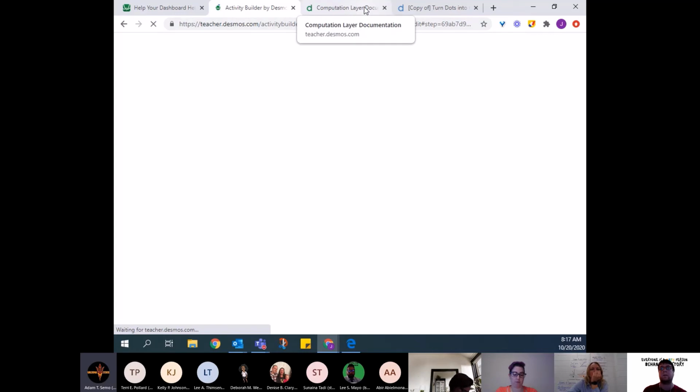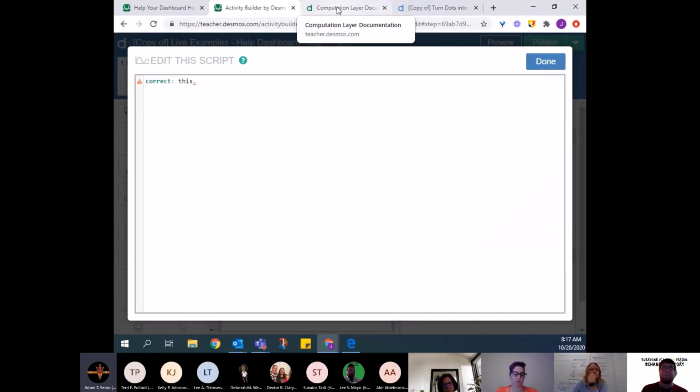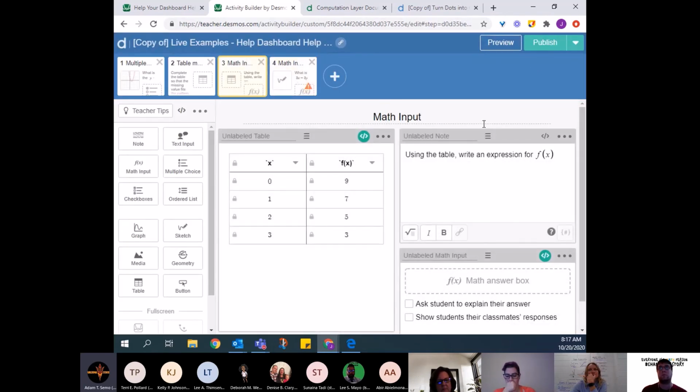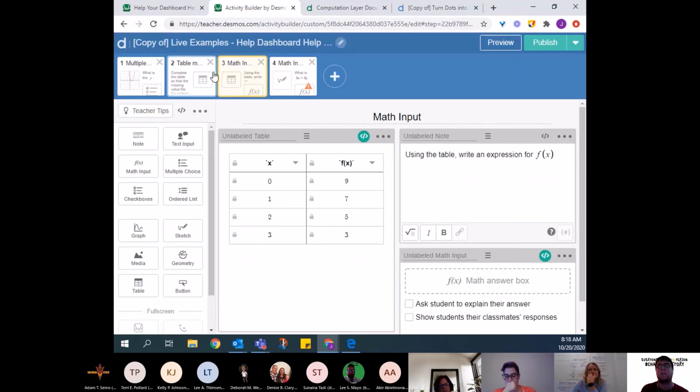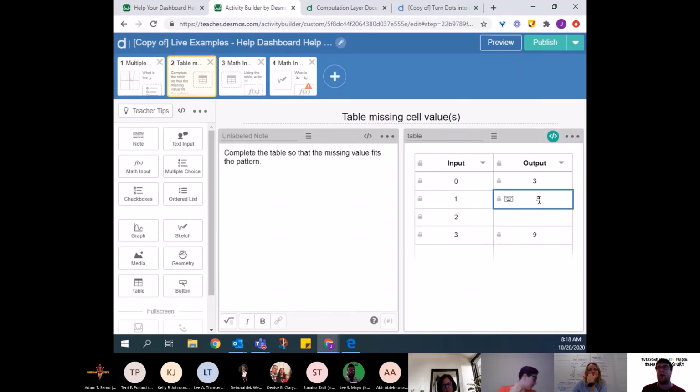Hey, Javier, I have a question. Going back to the table question, does that only work for one value of a cell? What if you're trying to get the kids to input 3 or 4 values into a table, can it still do that check, or is that impossible because there's multiple things going on? No, you can check the whole thing. You're talking about on this table, like if you had them do everything, like the 5 and the 7. I mean, this would be impossible to know, right?